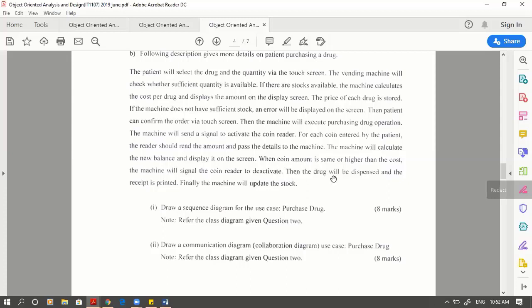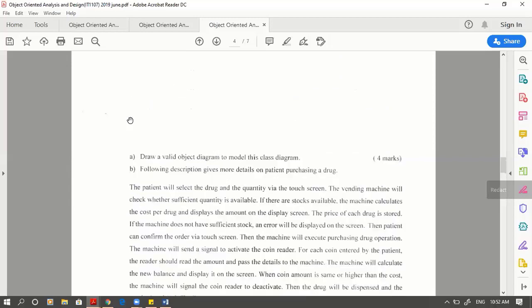Then the drug will be dispensed, the receipt will be printed, and finally the machine will update the stock. If the coin amount is not enough, it has to keep on asking for coins, right? So there will be a loop, and there will be an alternative in the scenario as well.